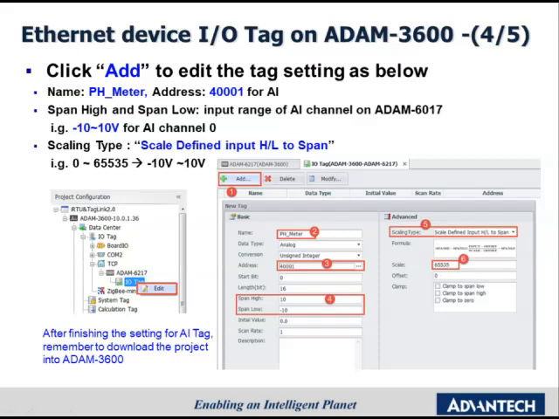After finishing all the settings for the pH meter tag, don't forget to download the project into Advantech 3600 to make it valid. In this case, we change the Modbus raw data from 0 to 65535 into a range which, for example, should be -10 to +10, so that we can read the physical value directly.